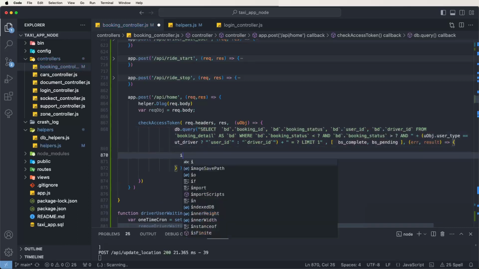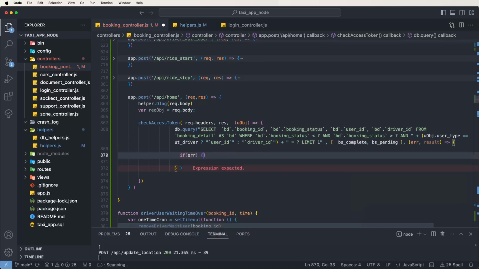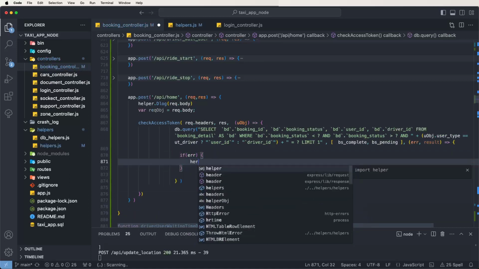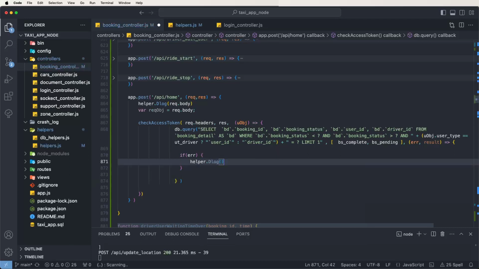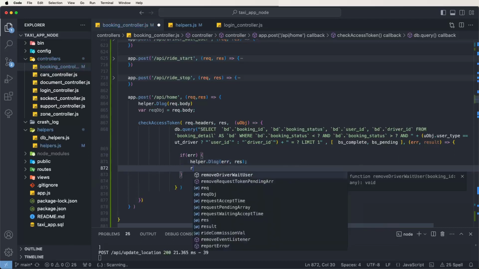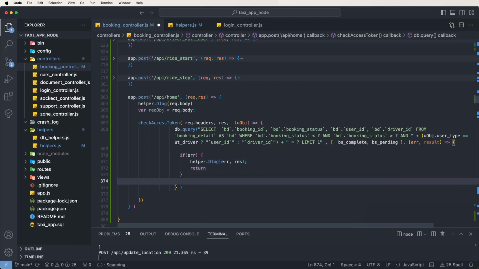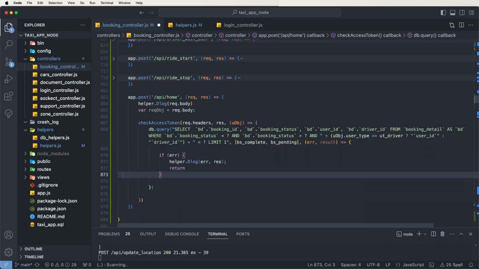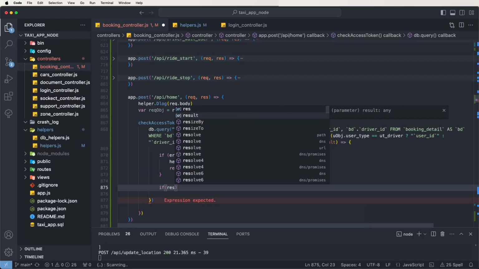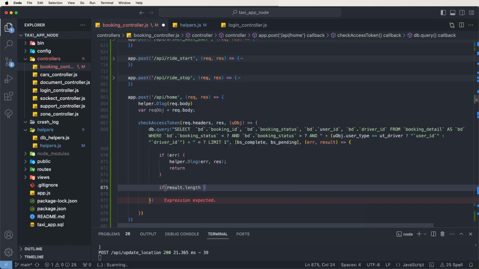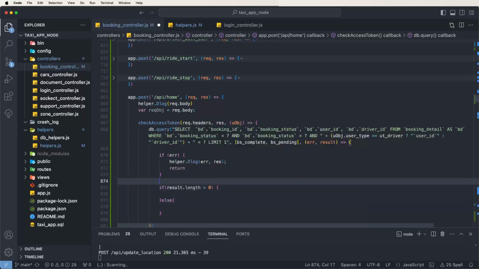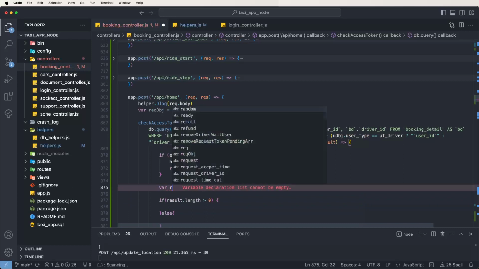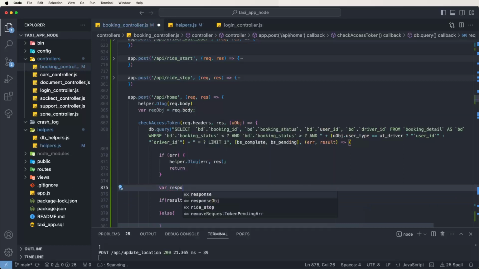Now check if we get any errors, then throw the error with helper.dlog, the errors and response objects, and return from the function. Now check if results length is more than 0, and write the else part like this. Now write the response object.